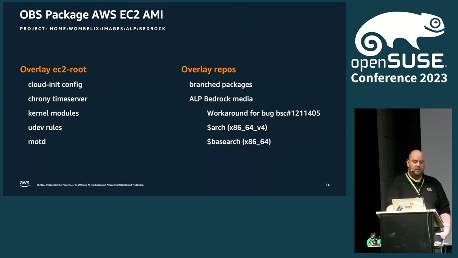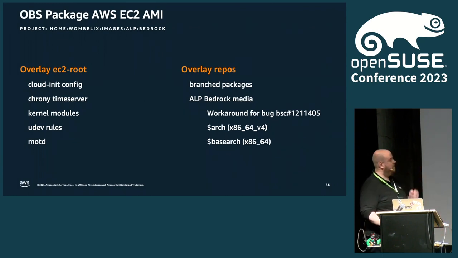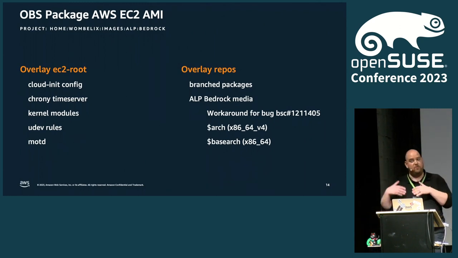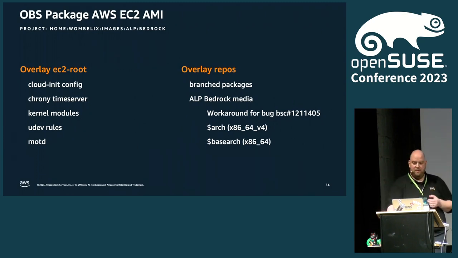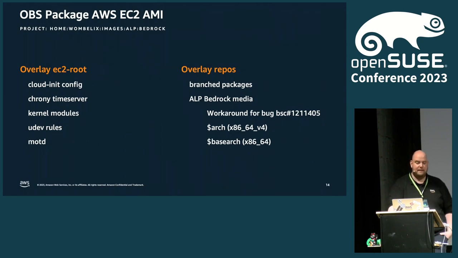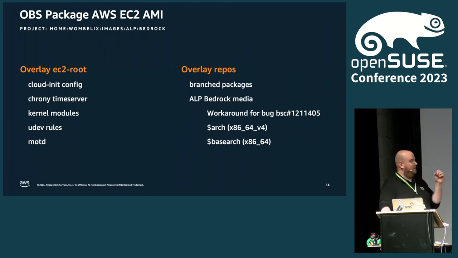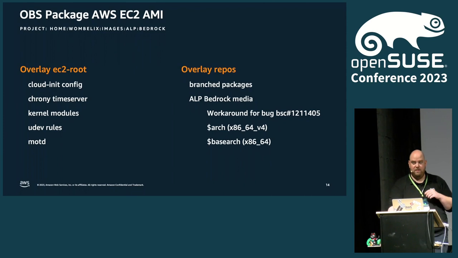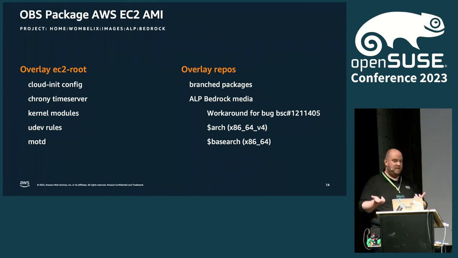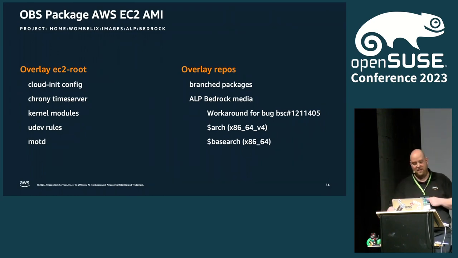The overlay for EC2 root contains things like a basic CloudInit config, configurations for the chrony time server, kernel modules to load, and things like that. Then I needed a second overlay for repositories — one for my branched packages (like CloudInit, which is not part of ALP), and the other for ALP bedrock media. Normally the repository should be included during the build, but there was an interesting bug: depending on the host where you build the image, the variable `arch` sometimes contains a suffix like v3 or v4, but the URL for ALP bedrock packages is just x86_64. So my workaround was to hardcode that URL for now. I reported the bug and it was already fixed.